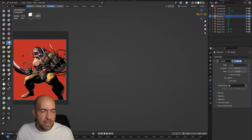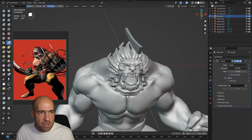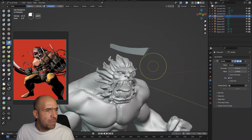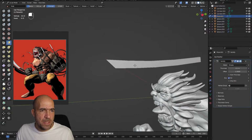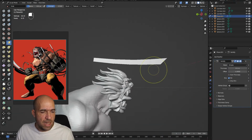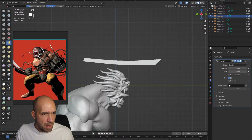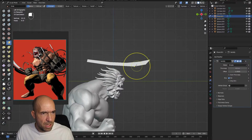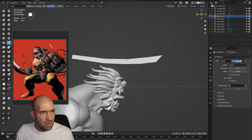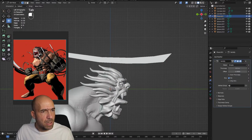So now I will solidify this. Press home. Let's go. Solidify means it will have thickness. So now the thickness should be around this thick. Yeah, the thicker the better. Probably not that thick. Oh, okay, this one is fine. This is looking relatively fine. Let's just go again to the left. To the left, to the left. Come on. Let's make it longer and more curved. Should be okay like this. Yeah, more curved. I think more curved will be better.